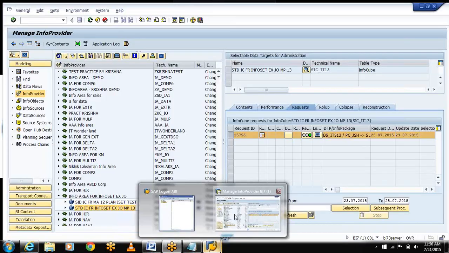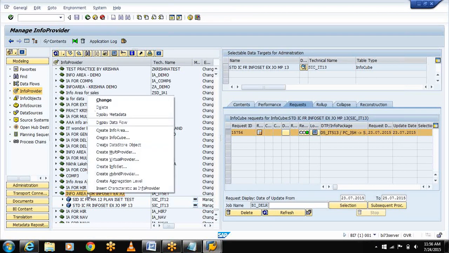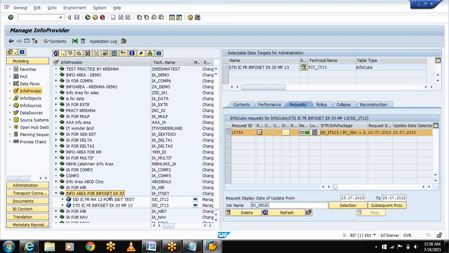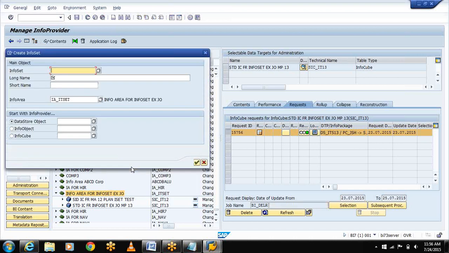Select your info area under modeling. Right click for the context menu; ISET_IT is my info area. In the context menu, observe the option create InfoSet. Double click on that.